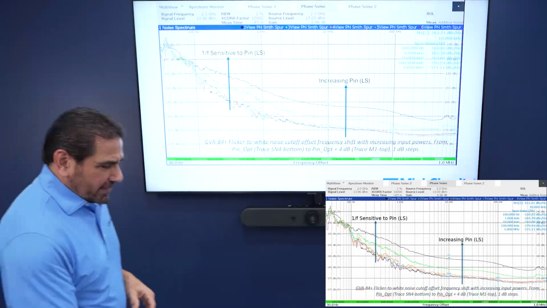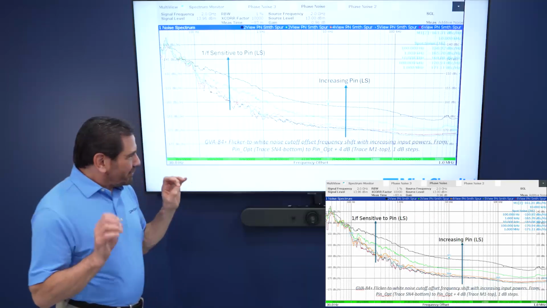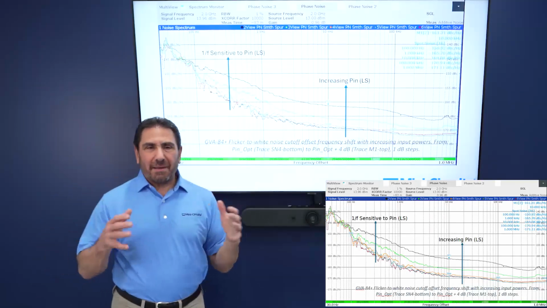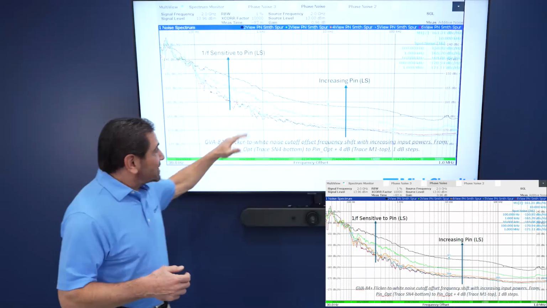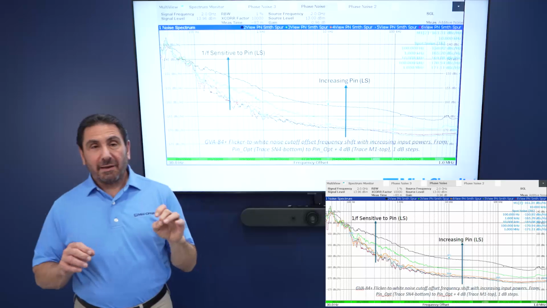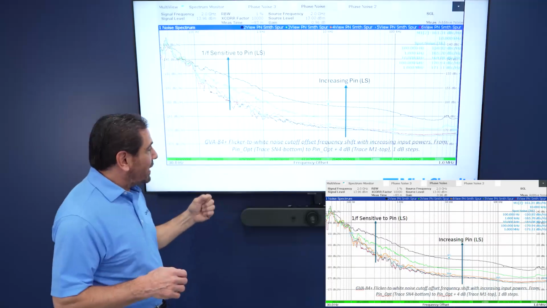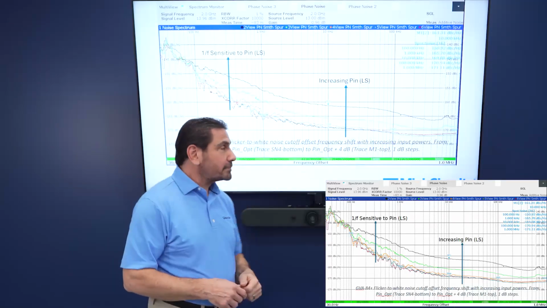Now let's look at how high can I go again, but I'm going to change parts here. And I want to reiterate, this effect is not unique to this part. Every amplifier will experience this type of behavior. This just happens to illustrate the behavior at a power level that we can produce with our test set.